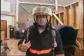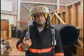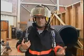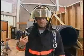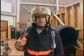And since firefighters are all about safety, they have this. It's called a PASS alarm, personal alert safety system. If you don't move for about 30 seconds, it starts to go off, which is very important when you're inside tight quarters. You can also make it go off manually, like this. Very loud sound that will let other firefighters know where you are and how they can find you.